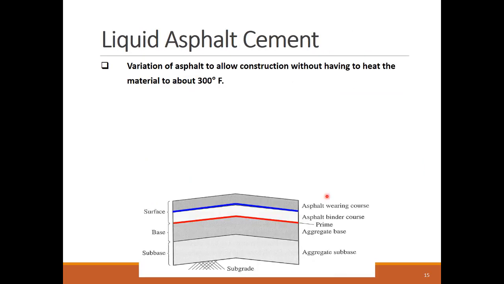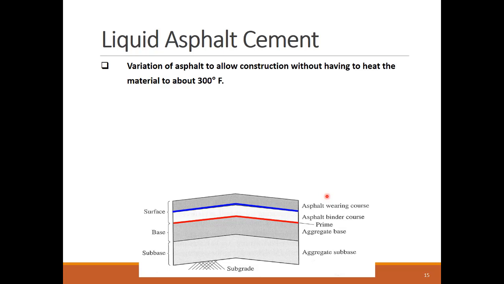We covered so far the asphalt concrete mix that's used to construct the pavement wearing and binder courses. Liquid asphalt cement is applied between the different layers of the pavement to maintain adhesion and waterproofing between the layers. The liquid asphalt state is maintained during the material application on the construction site using additives that allow heating the mix to temperatures much below the temperature applied in asphalt concrete mixing.